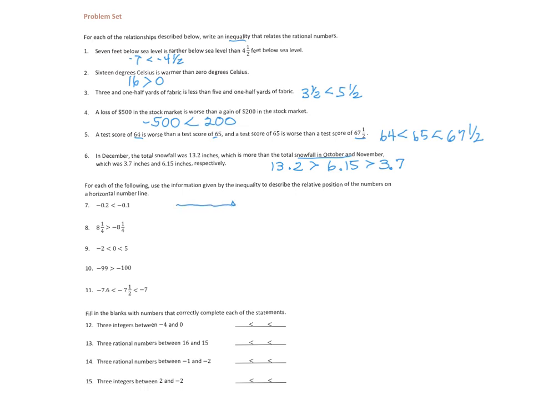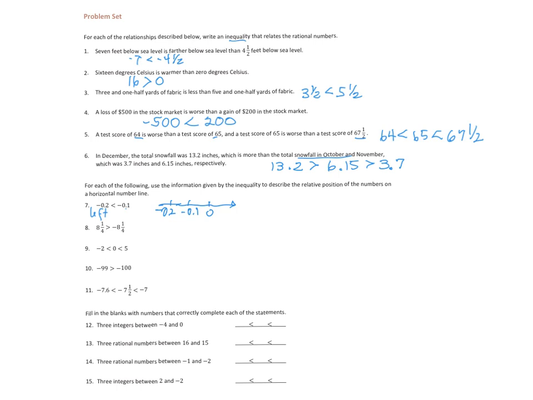So on my number line, here's my 0, then I have -1/10, and then I have -2/10 on that number line. So the -2/10 is further left than the -1/10. So this is to the left, further left, and this is to the right of the -2/10.